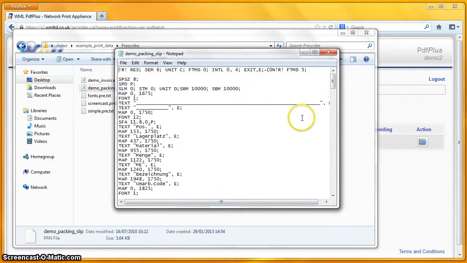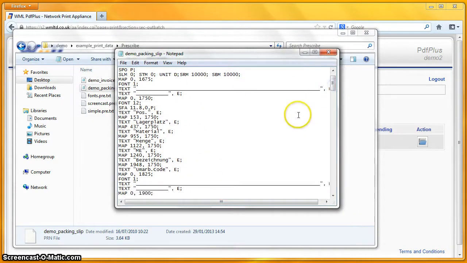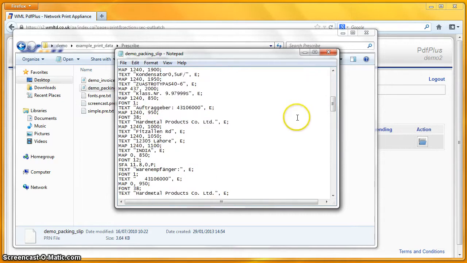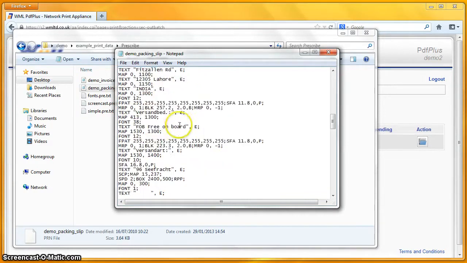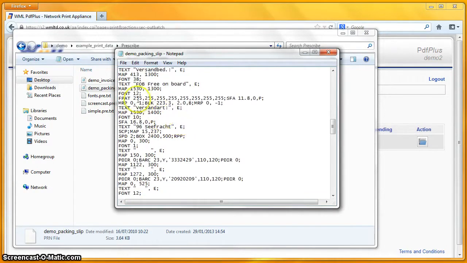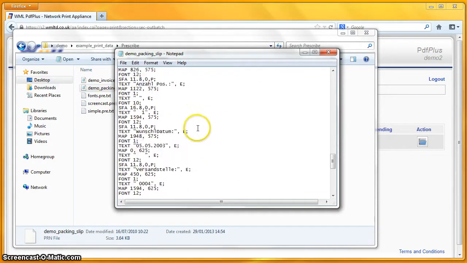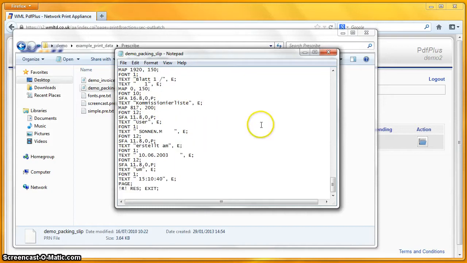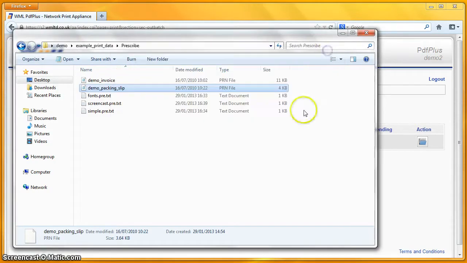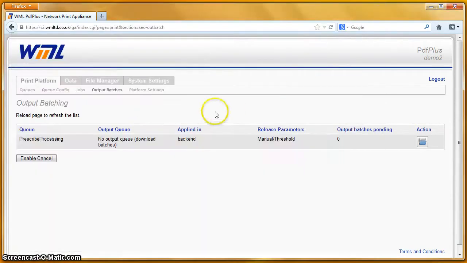So here's some slightly more involved Prescribe. As you can see, it's got quite a lot of move commands, quite a lot of font commands, a number of text commands. There's some pattern commands, so it's a reasonably complicated Prescribe file there. So let's print that one through the system and see how it comes out.